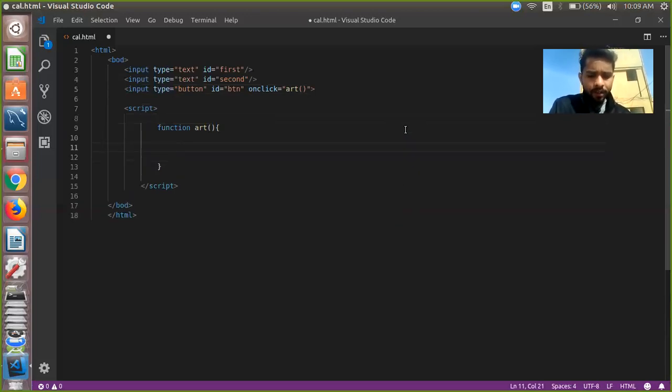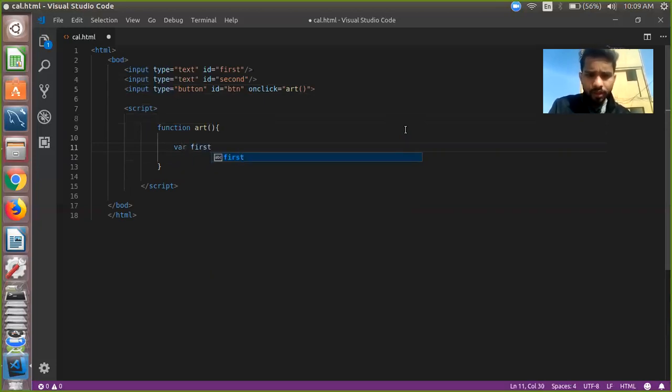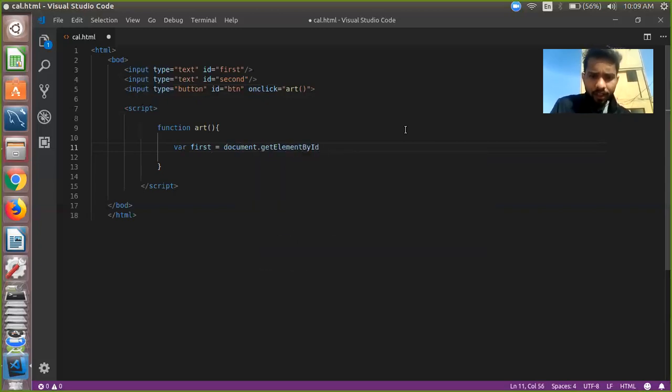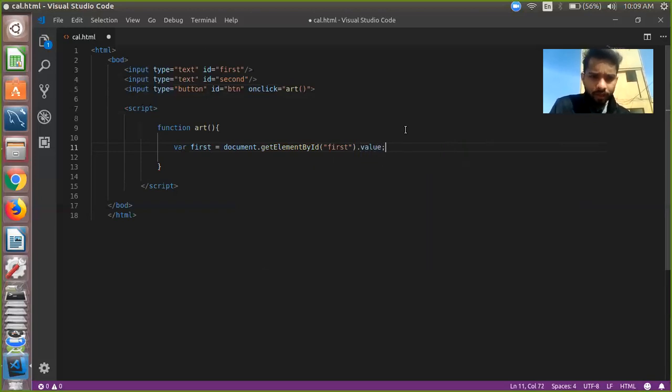Right here we create one variable, first equal to document dot getElementById, and here we define the element ID. Element ID is first and dot value.